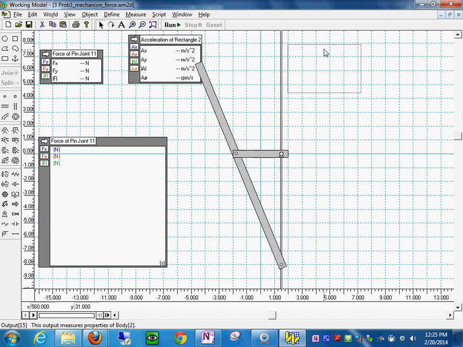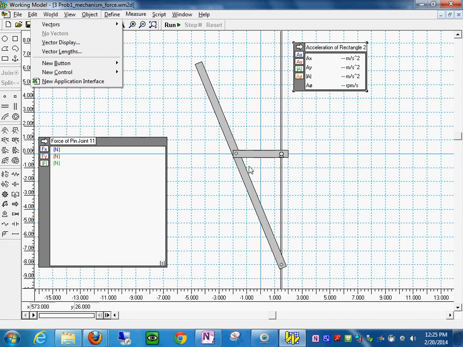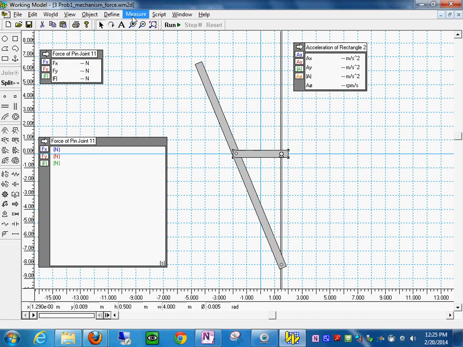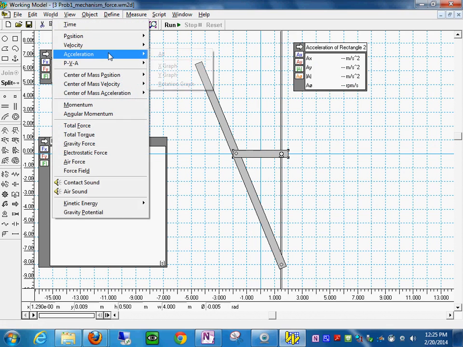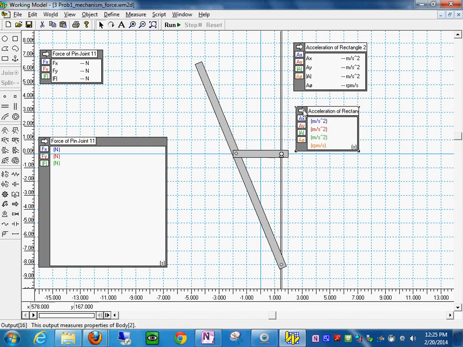Let's move over here. So it's going to give us the numbers, but also if you do that, here we go, measure the acceleration in here. If I get another one, I can actually make it plot or give me the numbers.